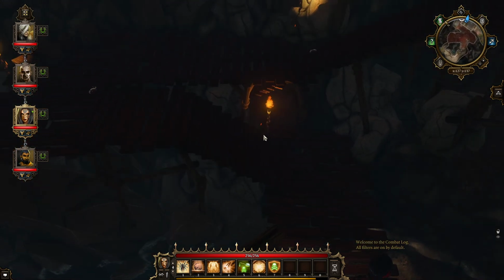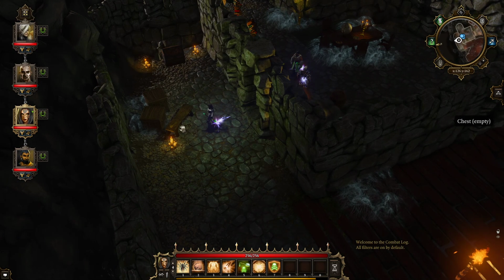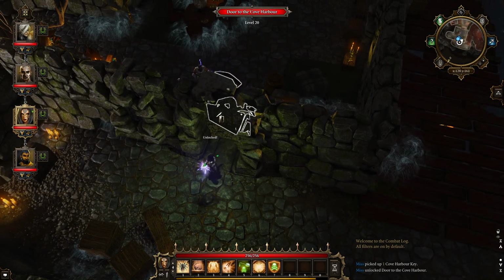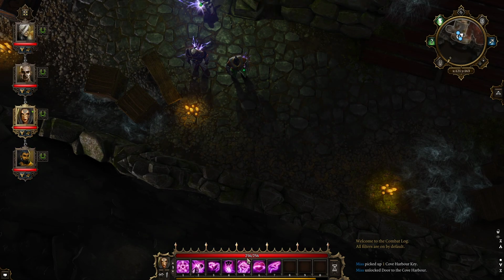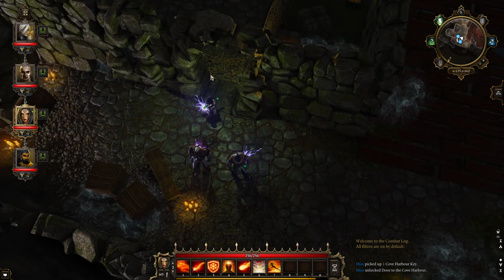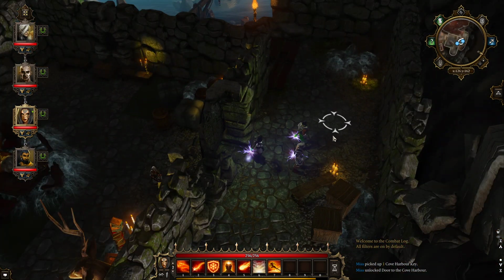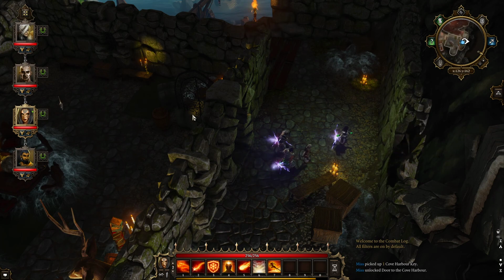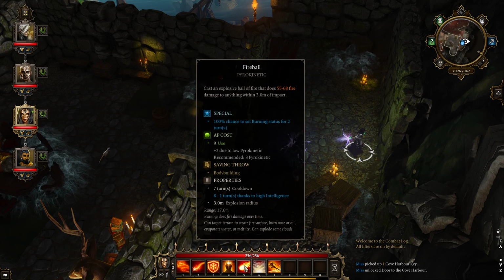You know what? Something is weird about this place. I'm not sure I quite like it. Okay, open the door. Close the door. I don't want the other rats to get in here. Come on, man. Close the door. There you go.